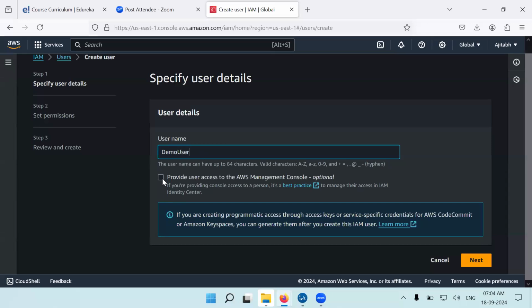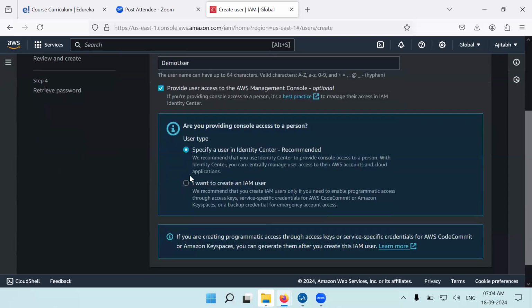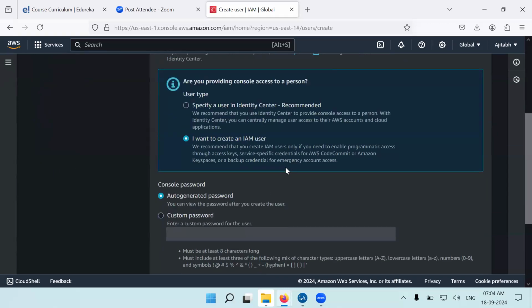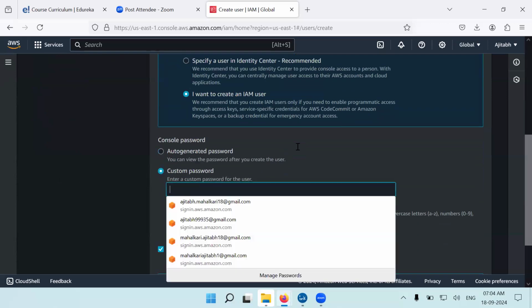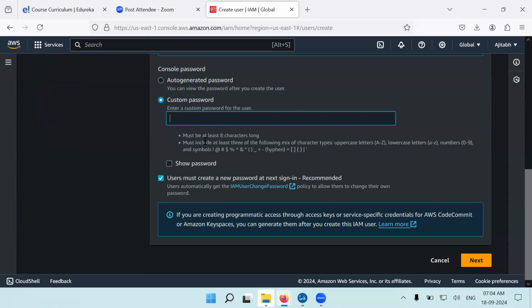All right. So here I want to provide it AWS Management Console access. I want to create IAM user. I will have a password. I will talk about this. You can see here when I create a password, there are some policies that I have to follow. Like it has to be at least 8 characters long. I can have alphanumeric characters like lowercase, uppercase, and numbers. And I can also use some symbols. So I can play with these policies as well. This is a way you can actually enhance the security of your IAM users. Let's call this password policy, by the way. We will play with it. So let's have a password here.